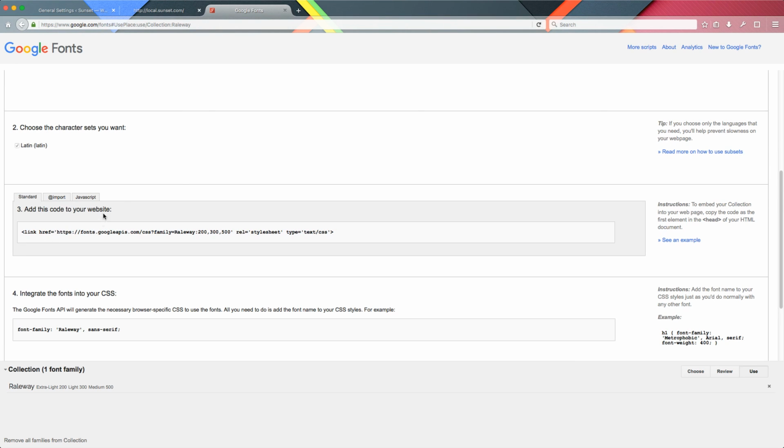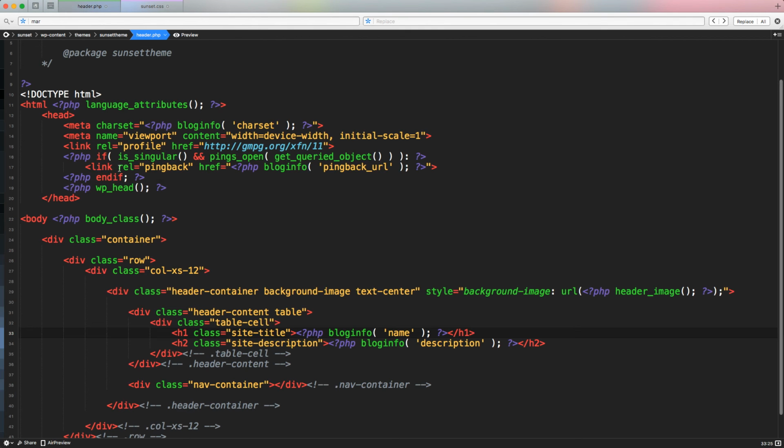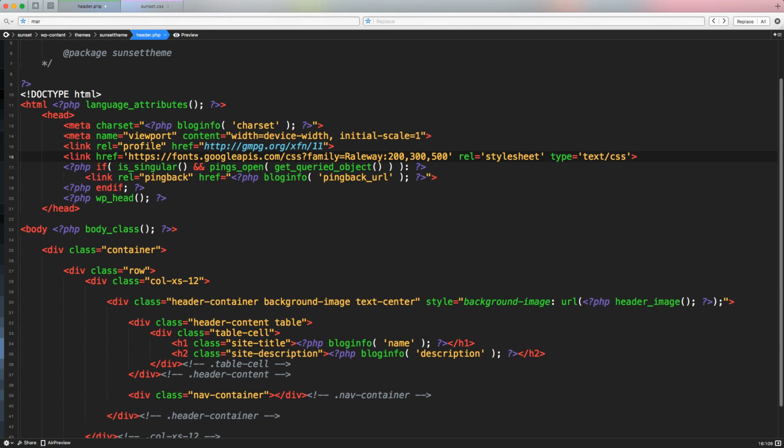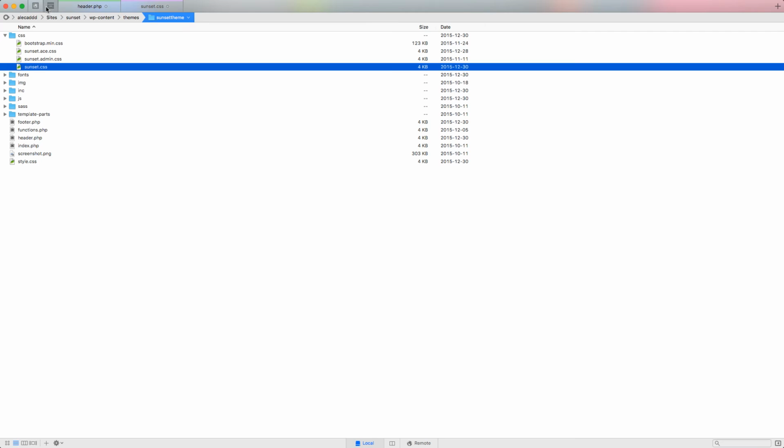So now here we have the code generated by Google to use this implementation, and of course we have to point to the specific googleapis.com file. To do that in WordPress, let's copy this string. I saw some developers just manually pasting the Google file here. This is not the proper way. This is kind of sketchy. It's better not to do it. To do it properly and to manage everything in a better way, always use the enqueue file.